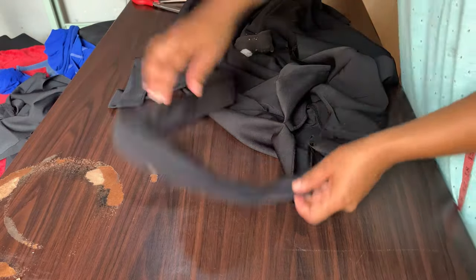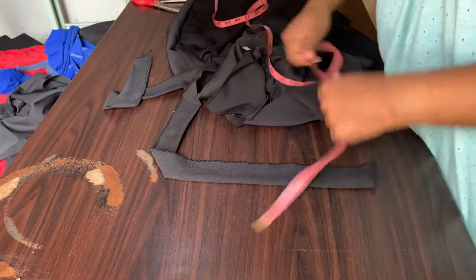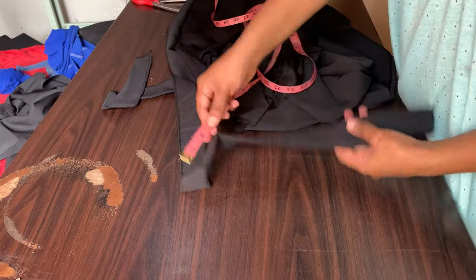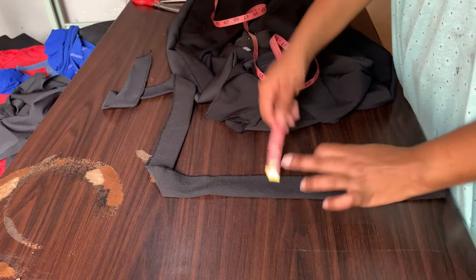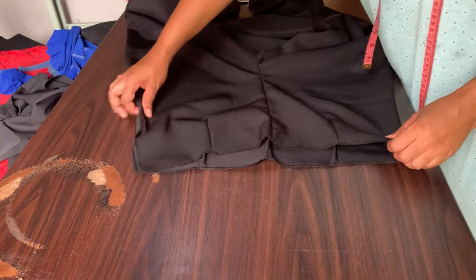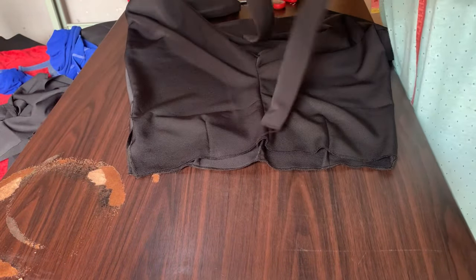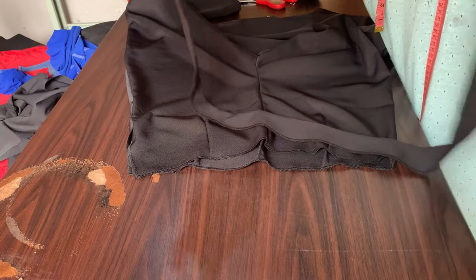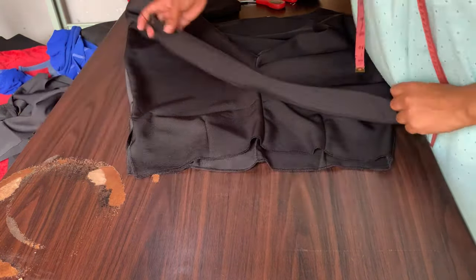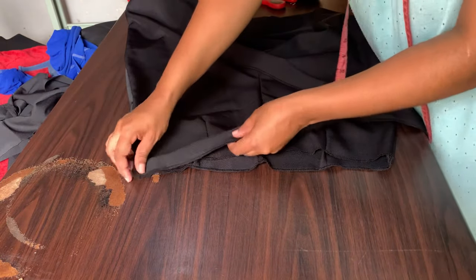Now with the size of my waist belt, 2 inches. This is my waist belt and it's 2 inches. This is our pants. So now what I have to do is to attach the waist belt. I went on to cut it. So now I will just attach my waist belt. I will pin it down like so.